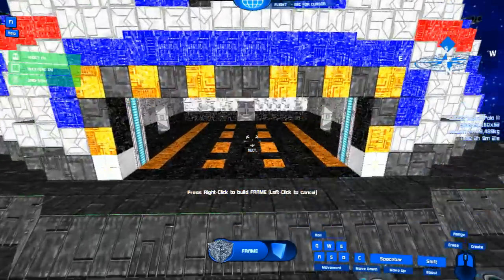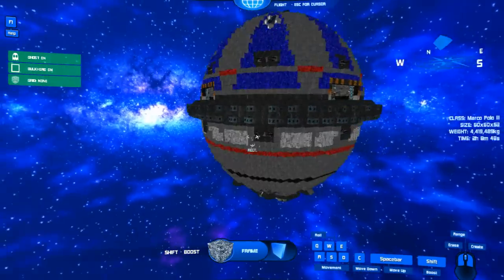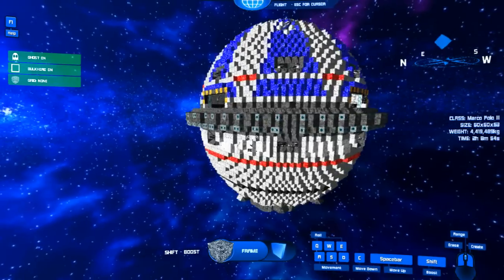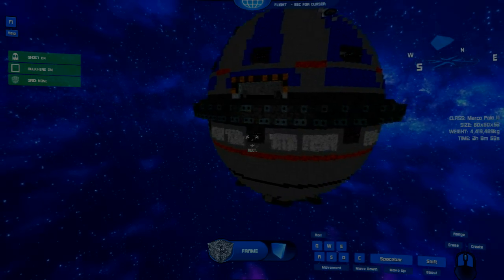At this point, Rohan — assuming he's watching — is probably asking where is the other ship that he included with this one. My answer is quite simple: I try not to review two ships in one review if I can avoid it. Simply put, if I get a whole bunch of other smaller ships, I'll try and review them all in one review. Assuming that event comes along, I will certainly review that ship then. Anyway, I'd like to thank you all for watching. If you're new around here and you liked the commentary, please drop me a like and consider subscribing to become a random today. Thanks again for watching — this is xavierman117, signing off.